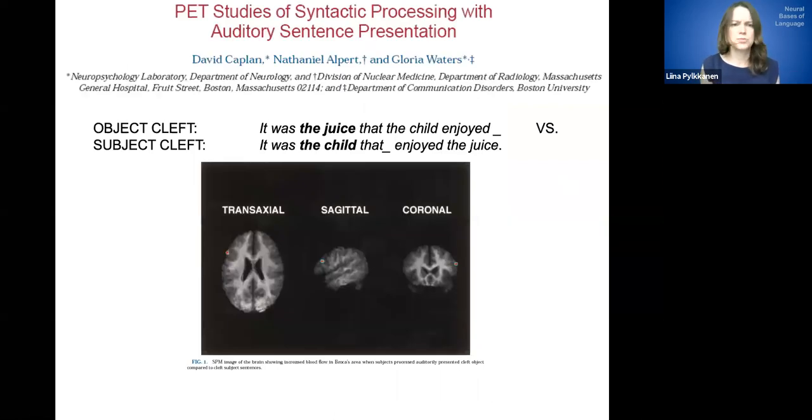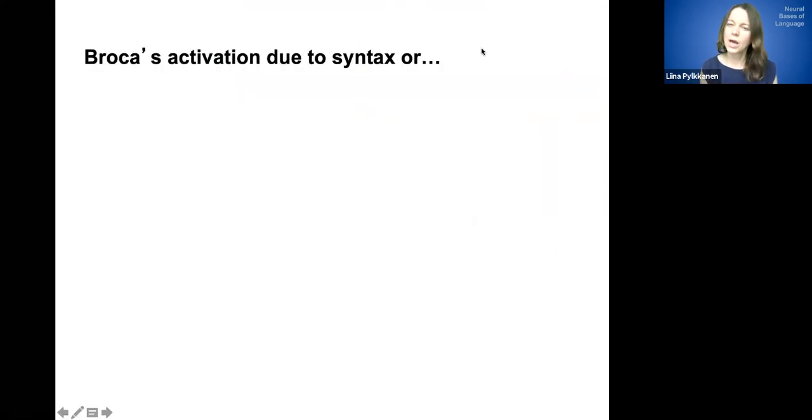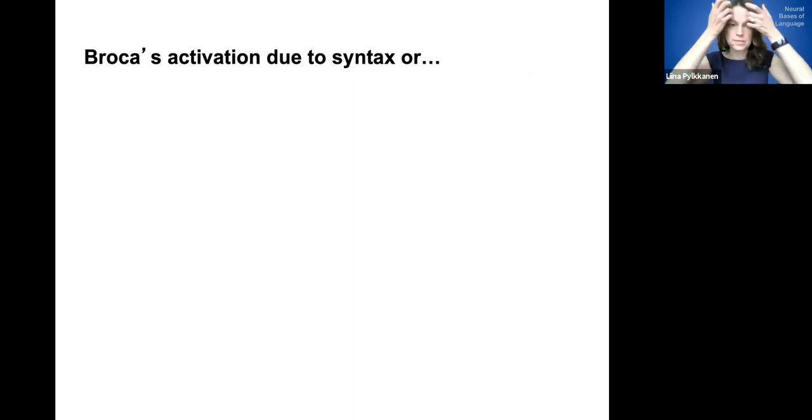This basic finding has been replicated many different times. So that original study was a reading study. Here's an auditory version, similar results. So just showing you this, you can appreciate that it's a well-replicated finding. Okay, so of course we want to then understand exactly what the function is that would be implemented in left inferior frontal cortex or Broca's area such that we get these kind of syntactic seeming effects.